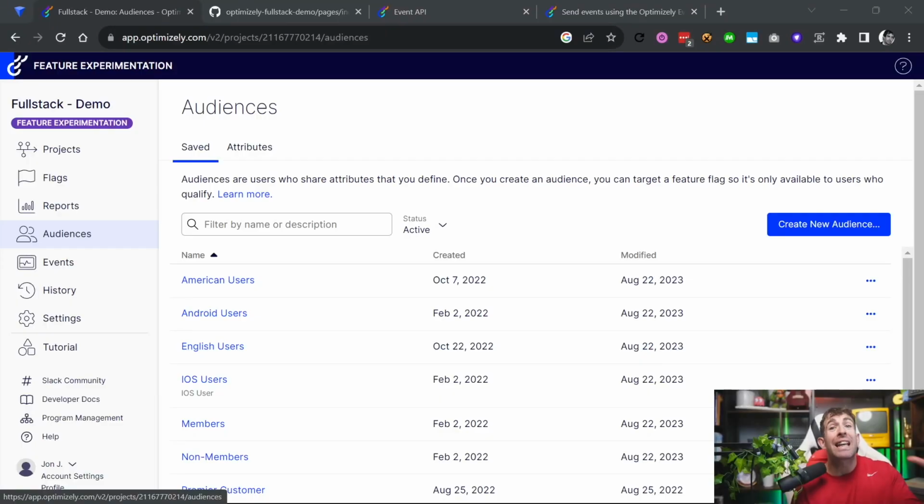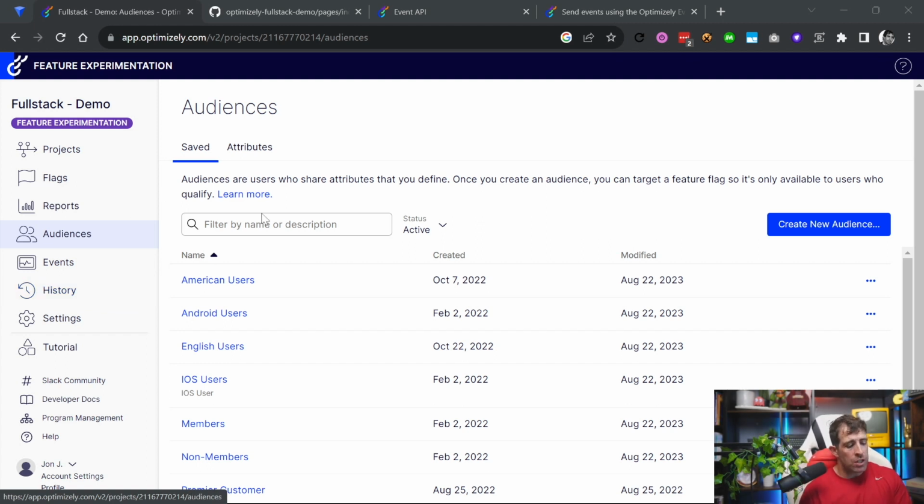So to get going with personalization within feature experimentation, you're going to be working within the audiences tab, which you'll find right here. Now, within feature experimentation, there's basically two different types of audiences that you can use. Now, the easiest one is to pass audience data or personalization data at code level. And it's also possible to import segments from third-party tools. However, this does affect the price. We're going to start off by looking at the code first way.